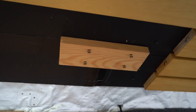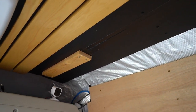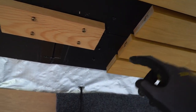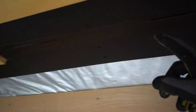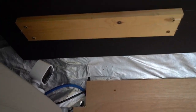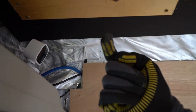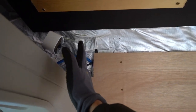So the first thing to think about is the width of the entire upper cabinet. We can only go as far as around about here before we get to where the ceiling starts at that point, and then coming all the way along here at the back. And I just need to decide where it's going to come to. We've got some wiring coming through at this point which will be hidden. Originally I was thinking that might come into the back of the cupboard and out of the way, but I don't know how close we can get to the end of the cupboard this end.